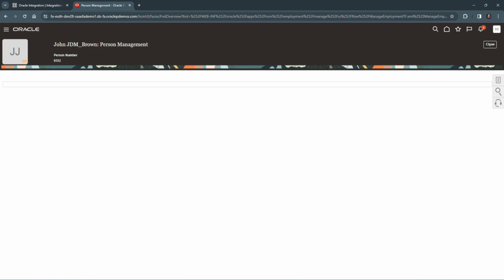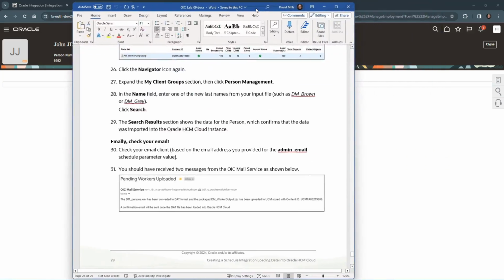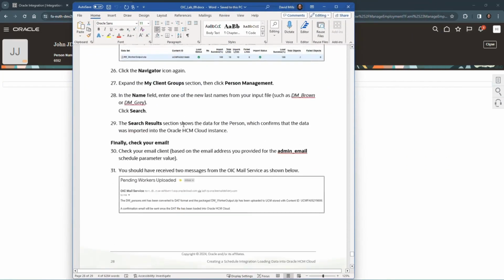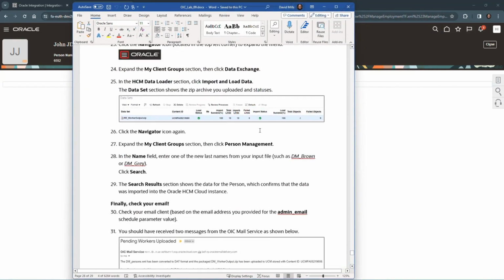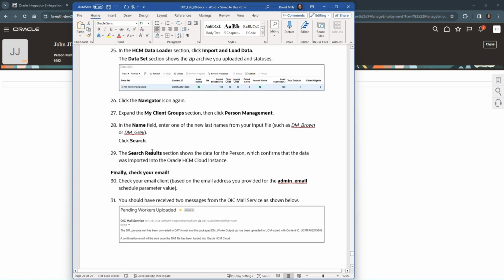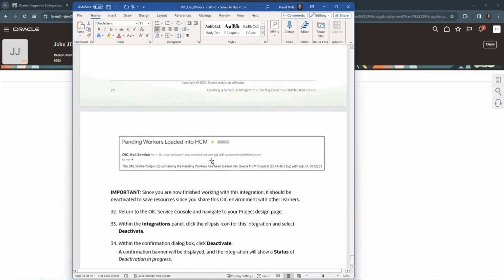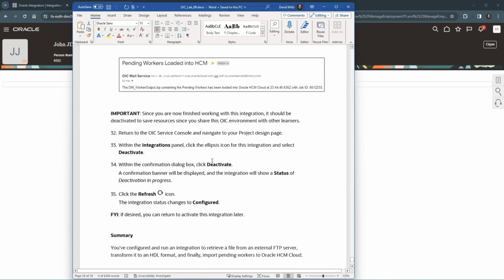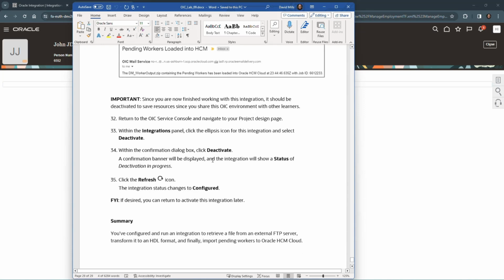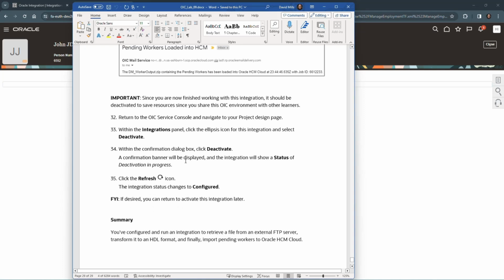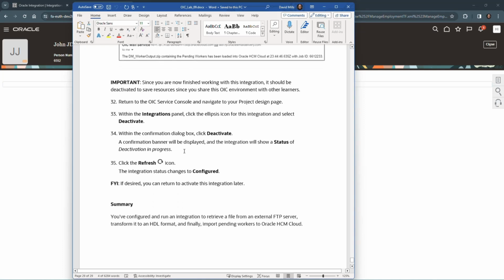We've already checked our emails. Our goal here was to see the zip file and to see the emails. We saw the contents of the conversion file, and at this point we're ready to wrap things up. I'm going to deactivate my integration. Before I do, let's summarize what we did here.